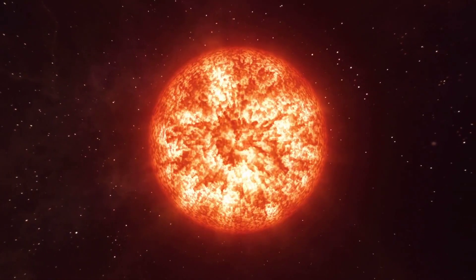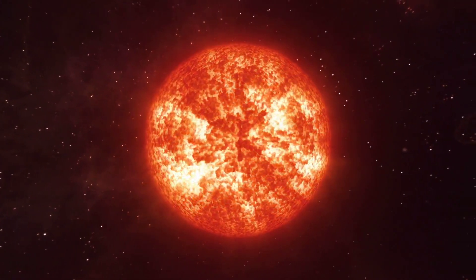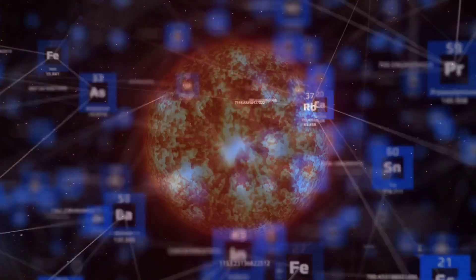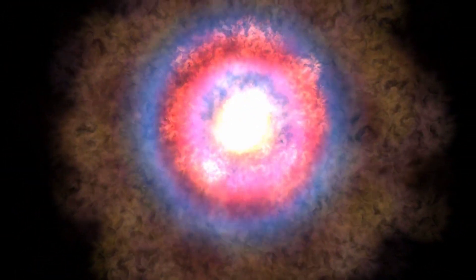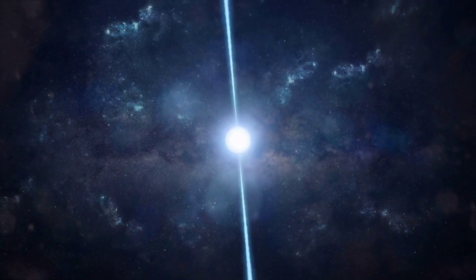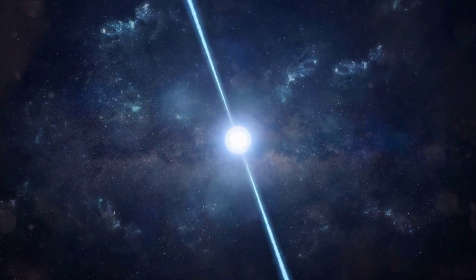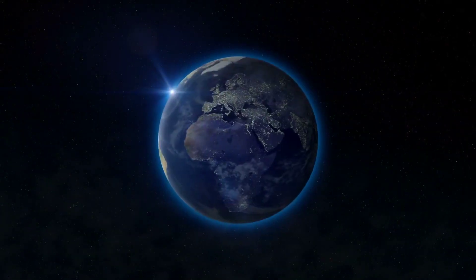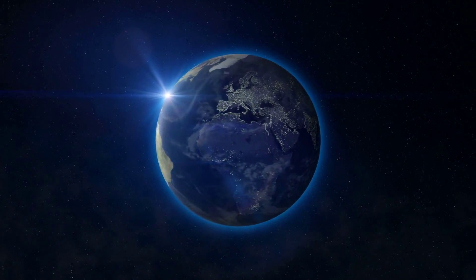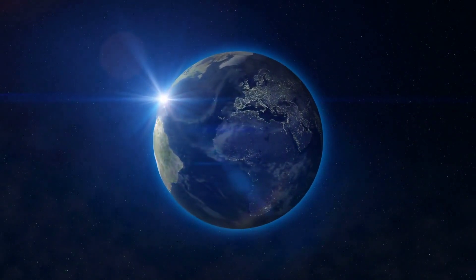Stellar nucleosynthesis is a complex process that occurs at different stages of a star's life and can result in the formation of elements such as carbon, nitrogen, oxygen, and many others. When a massive star reaches the end of its life, it explodes in a supernova, releasing a huge amount of energy and dispersing these elements into space. Additionally, there is evidence that heavier elements such as gold can be formed during extreme events, such as neutron star collisions. These elements are then spread throughout the universe and eventually integrate into forming planets, like Earth.